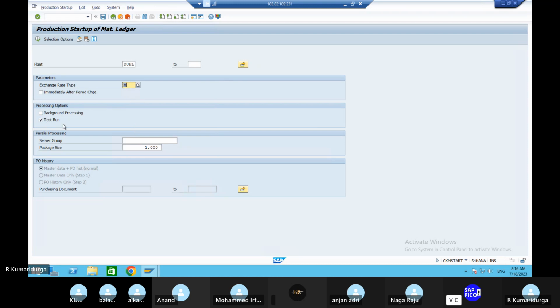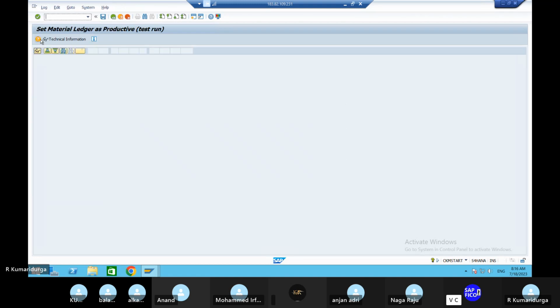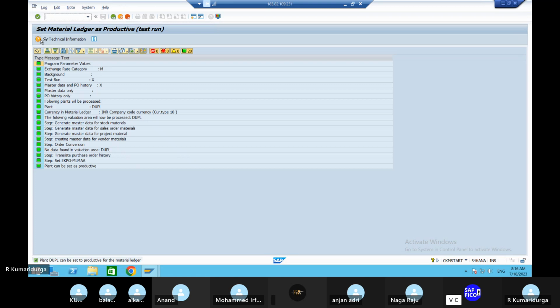Can you go to the execute documents, ma'am? Yes. Execute the process. First step: when you execute this process, you will get each and every material product status. If there is any error, it will show you. Why are we not getting errors? Because we have already activated the status OMX1 and we have already given the currency types for the main material ledger, that is standard material ledger type, 9,000. That is why it is not getting any errors.